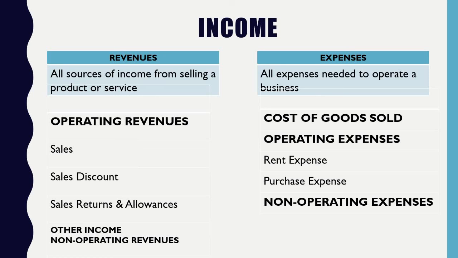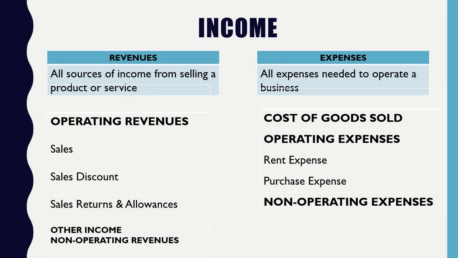Okay. Now there are some categories for income. The primary ones that you will often see will be operating income and other income. Now, when we move on to more advanced, you'll also be introduced to non-operating income. So, if you're having to pay for labor, that's considered non-operating income, all right? Or if, let's say, you own stocks from another company and you're applying it to this company, that's considered non-operating income because it's not the core of your business, but it is a type of income that you're applying to the business. Again, you're not required to know that. All you're required to know is operating and other.